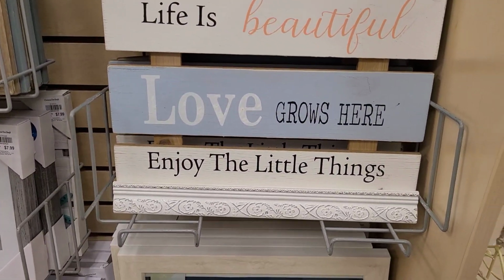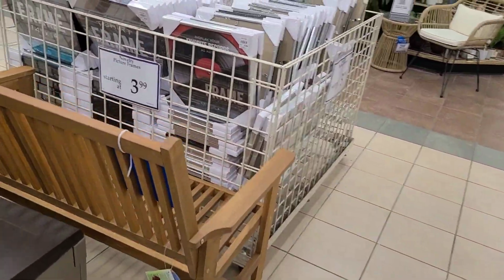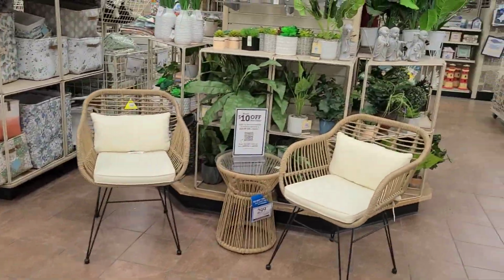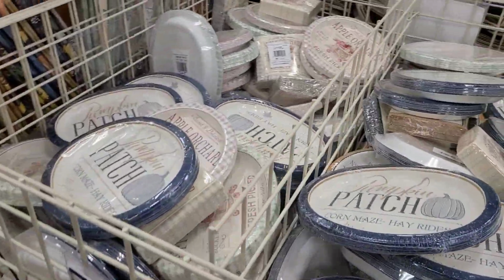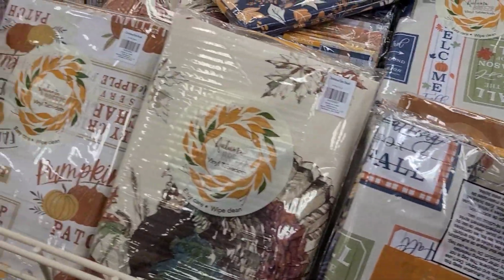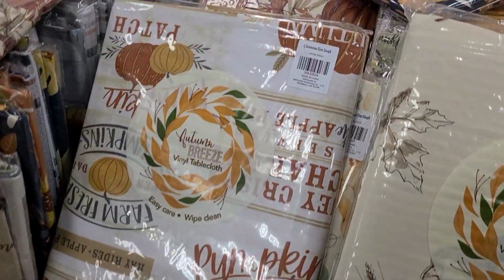To me, it was a very disappointing trip to the Christmas tree shops, and we haven't been there in a while. Like, we used to go a lot more often because it's the kind of store that they used to have their merchandise change very, very rapidly. So if you didn't go every couple of weeks, you could miss out on something that was there. But I don't think that's the case.